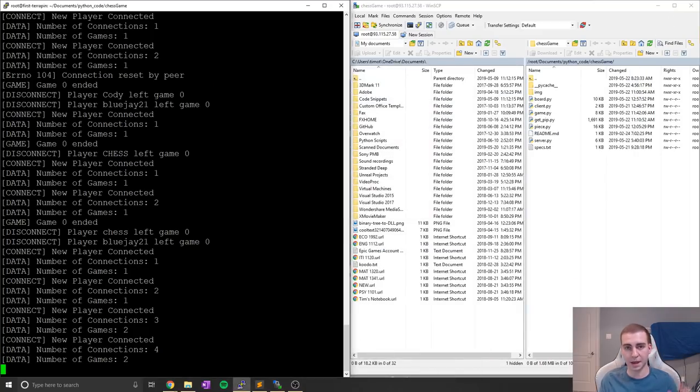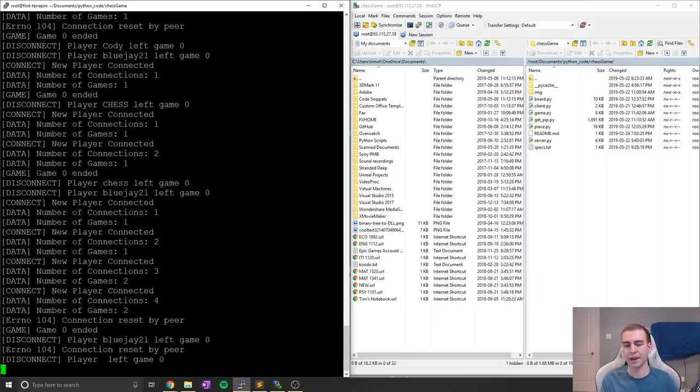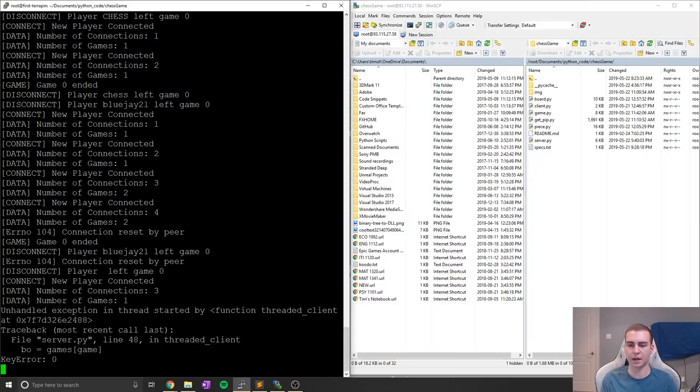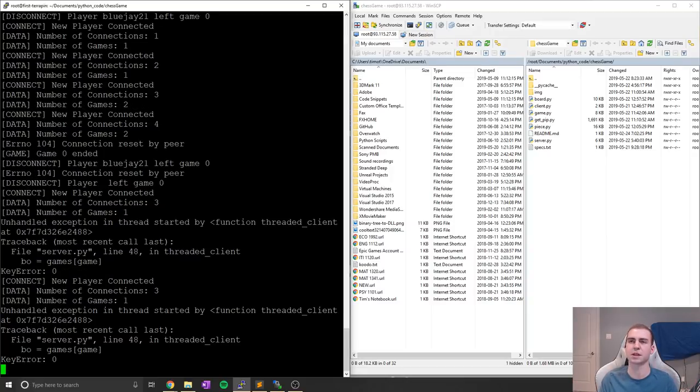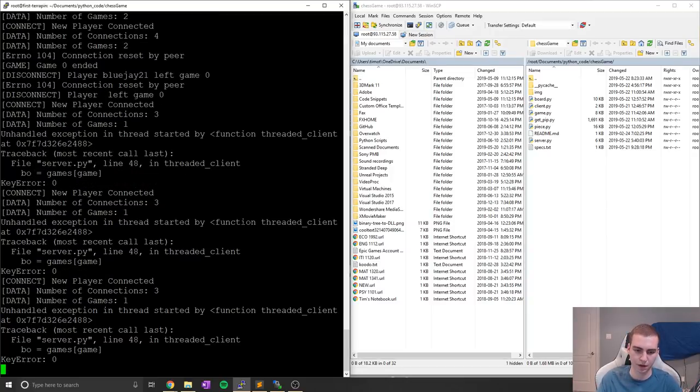So the server specs that I actually got: 4 Xeon processors, 2 1080 Ti's. The one I have is actually only 16 gigabytes of RAM, but I was supposed to get 64, but something messed up with that. And then I think I have like a 250 gigabyte SSD or something.